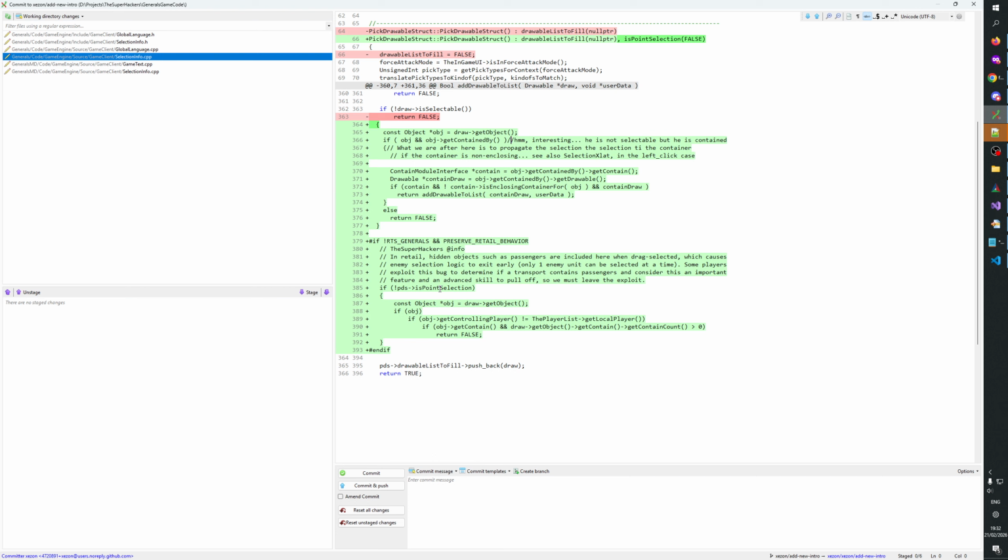If not is point selection. If preserve retail behavior, retail hidden objects, track select.